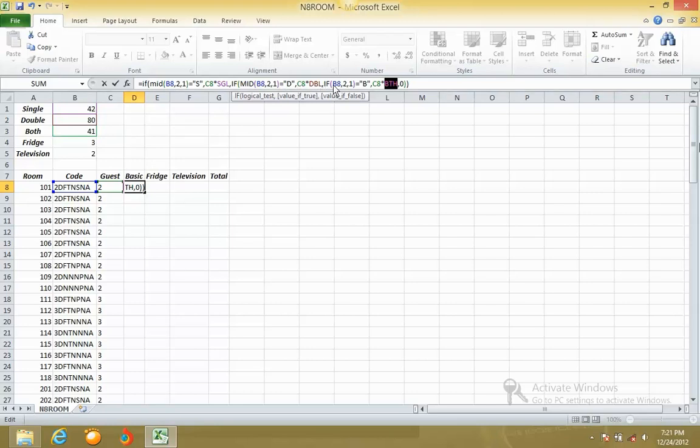Otherwise, if it is equal to B, multiply C8 by BTH, otherwise 0.